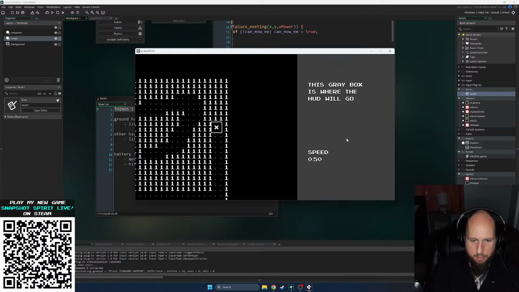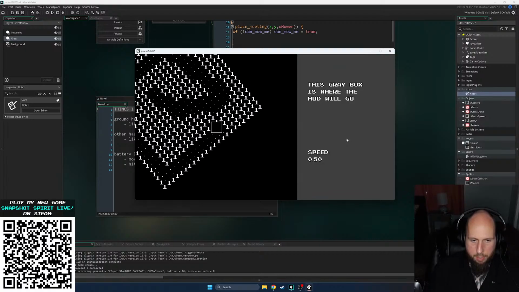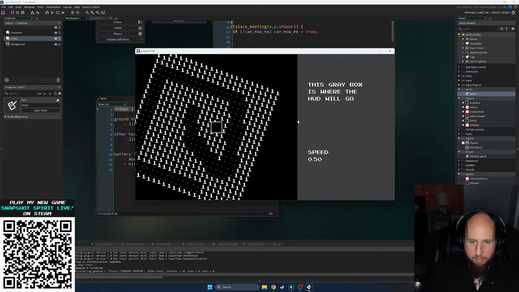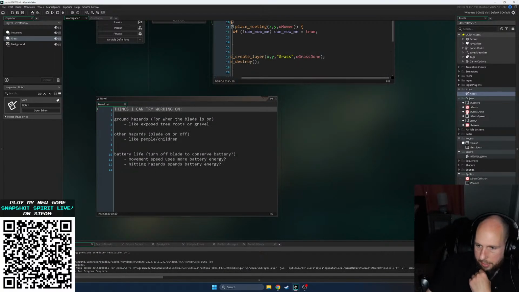Then that turns the blade on or off, and then I move backwards with the B button. I already have the mechanic for the grass.